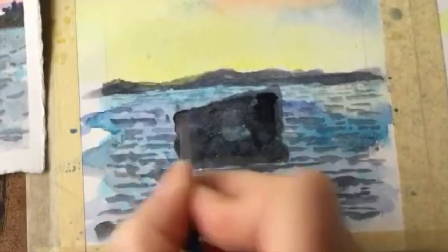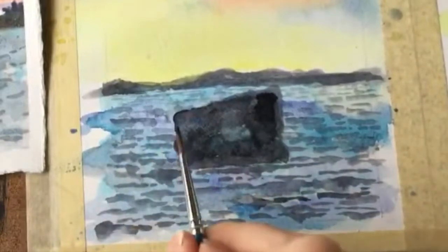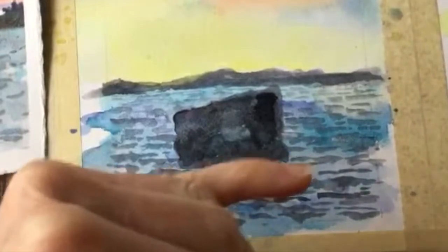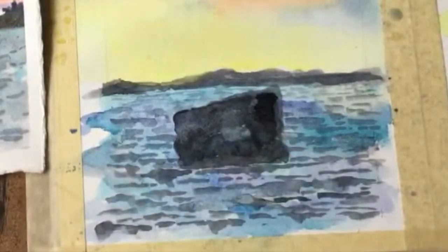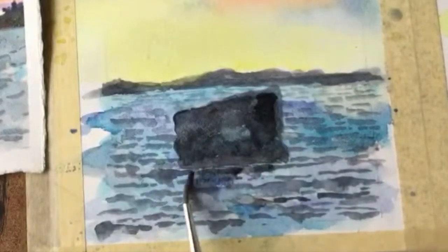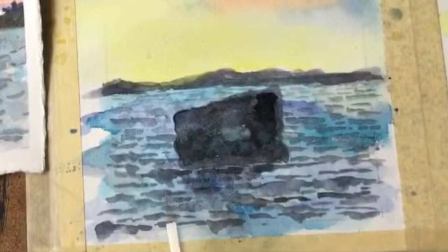And then after that we could do more of a shadow type thing. So this is sort of your basic water thing, and then you want to get a little more shadowy there. So I'm just going to get a little bit more of the Payne's gray and then do what looks more like a shadow. Just kind of stick it in here, and then that way it looks a little more shadowy there. So just to give a little bit of an impression.